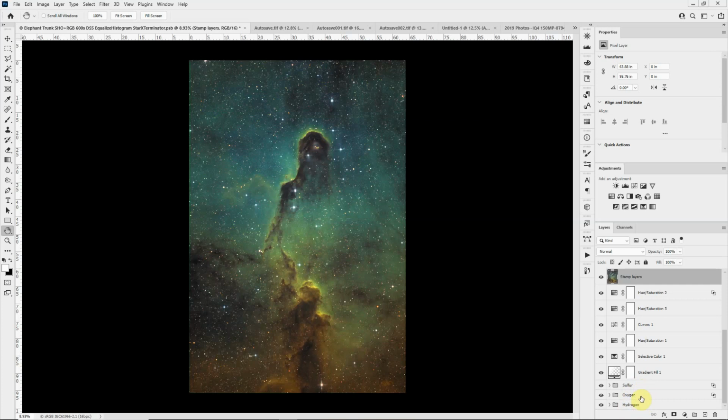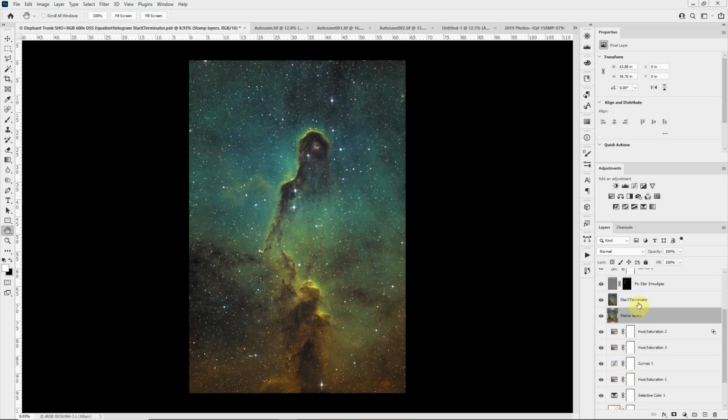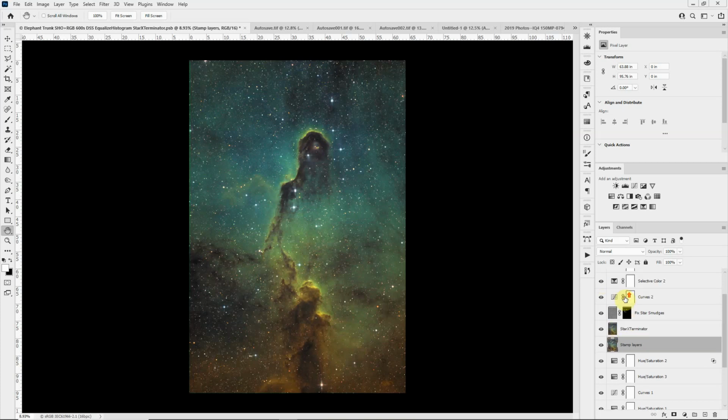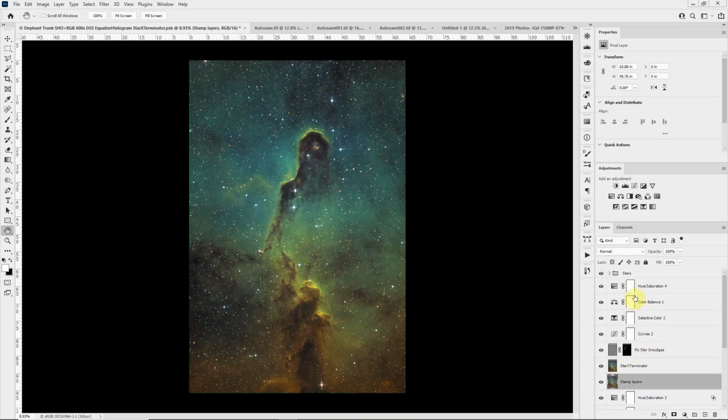So each one of these layers contains my hydrogen, my oxygen, and my sulfur data, and then just a series of adjustment layers to tweak those, and that eventually led me to a starless layer where I used Star Exterminator to remove the stars, did a little more finessing of that layer, and then added back the stars from the RGB file. So that's a very high level what I did. Let's kind of zoom down into it and we'll look at how I did it.